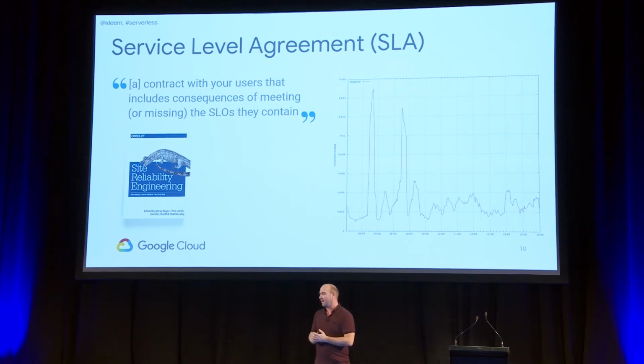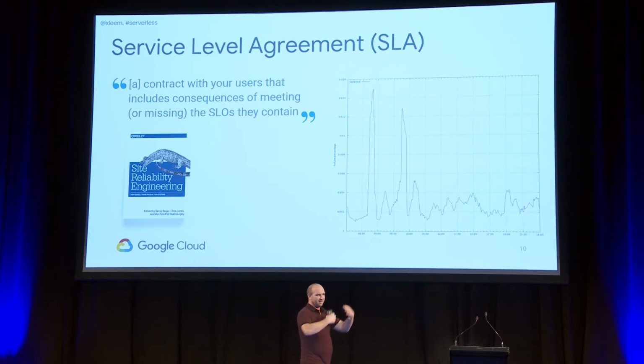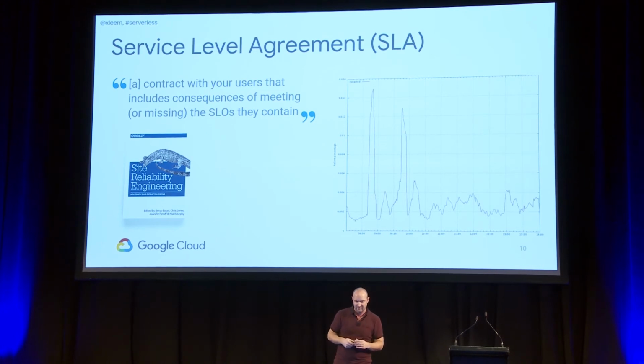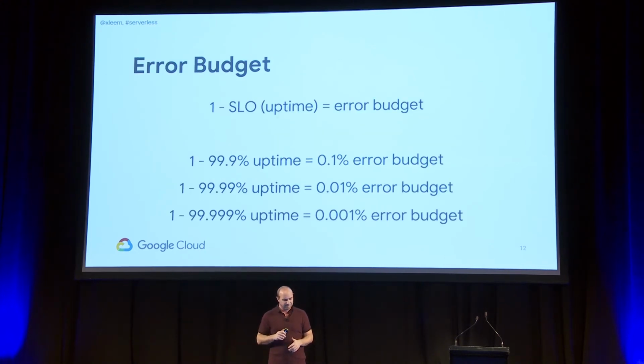But it's actually one that we as SREs and as engineers deal with the least, because it's more of a business level thing. Service level agreement is the consequences. It's the business agreement, often a legal agreement, for what happens if you fail to meet that service level agreement. So quick recap. SLI, service level indicator, is a quantifiable metric, some aspect of your service that you've very carefully chosen to be the thing that is the proxy for user trust. Service level objective is a goal for that indicator, and then a service level agreement is that goal plus a set of penalties that you've agreed to if you fail to meet the goal.